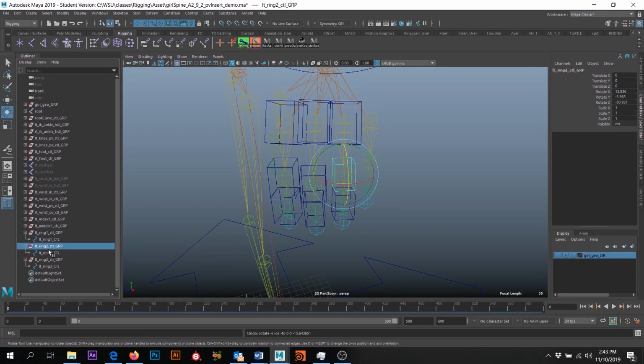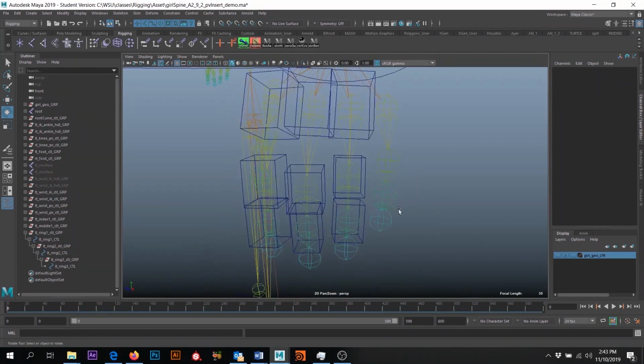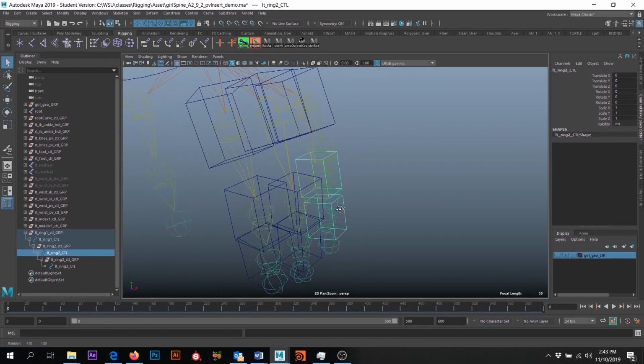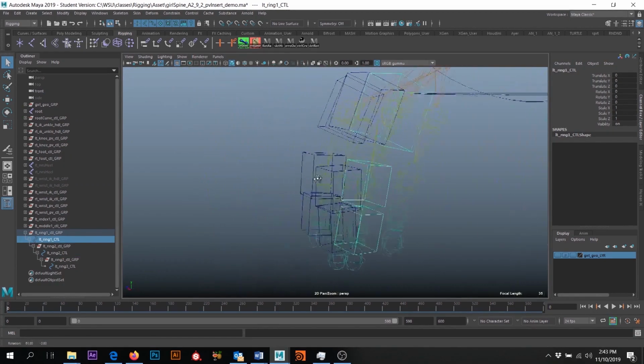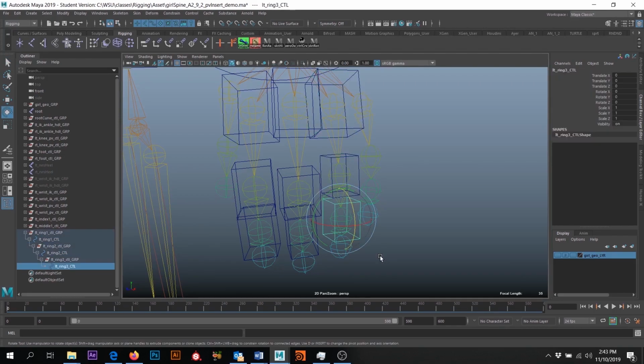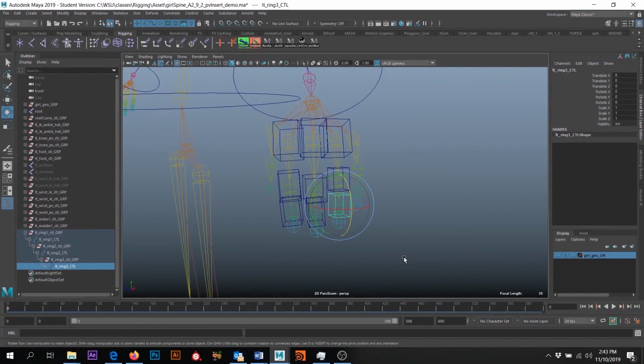Okay. So again, we'll get extra stuff added, but at this point we can tell that it's pretty clean. So we're going to click this, control click that, P to parent. Open all that back up. Ring 3 to ring 2 curve, P to parent. Cool. So again, as we click on all these boxes, we can see that it's oriented because we use that group, but things are very, very clean for the actual controller, right? So when we get in there, we can see that that curve is oriented to work with that particular joint.